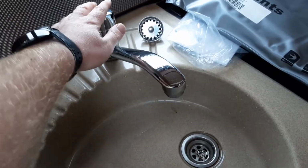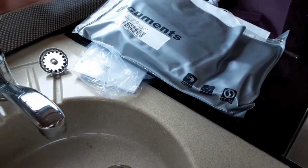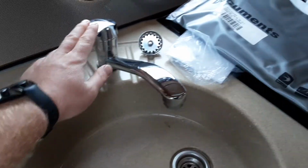Just make sure when you do, always start from the one in the kitchen first, then go to the bathroom and shut the sink off and then the shower. Just make sure you've still got water flow coming through to every tap continuously at that point before you turn each of the taps off.